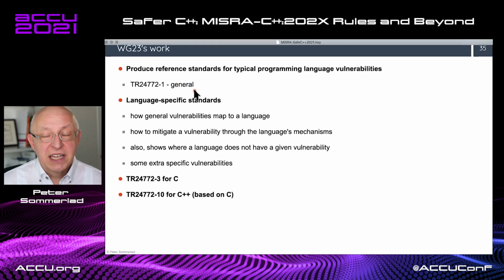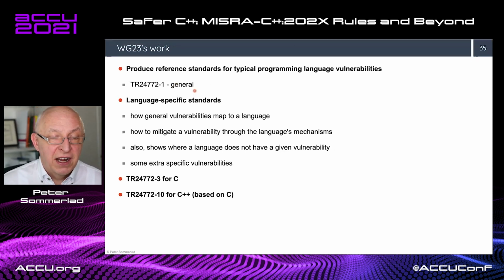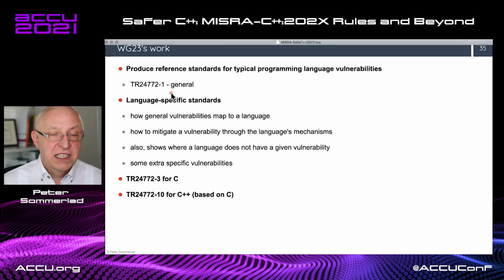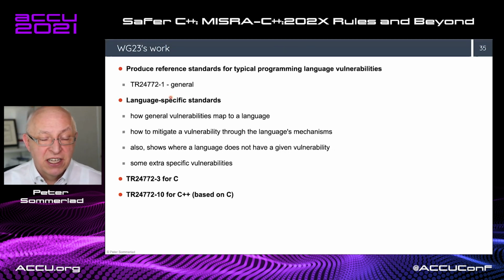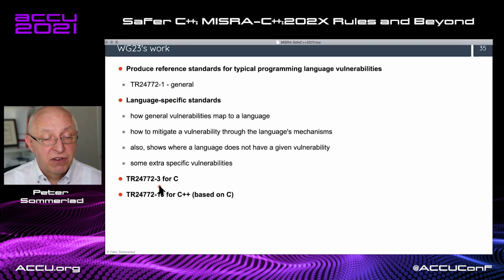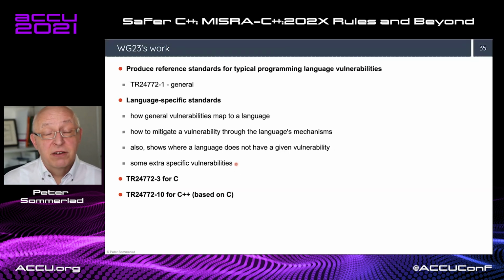And that's collecting general things that can go wrong. There are special volumes for Ada, for C, and other languages that address how these general vulnerabilities are actually happening in those languages and can be mitigated in those languages. And the -3 one is for the C language, and the -10 one is for C++. And some languages might have extra vulnerabilities that are not part of the general vulnerabilities, but those extra things sometimes will also feed back into the general ones once they have been discovered, because they might apply in other languages as well.